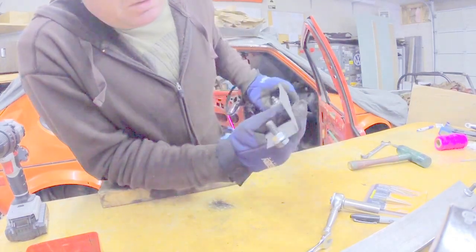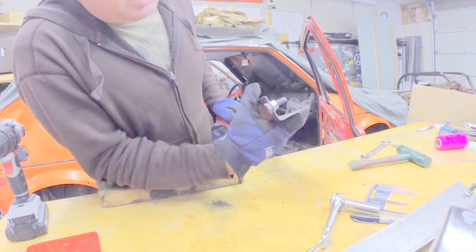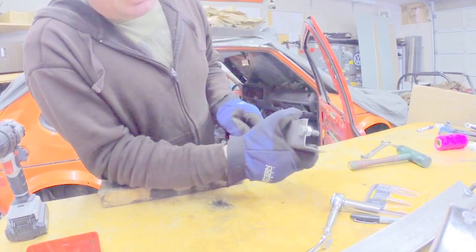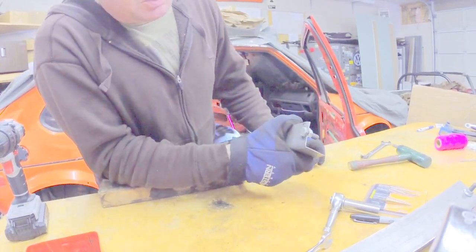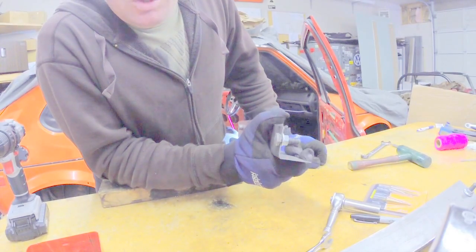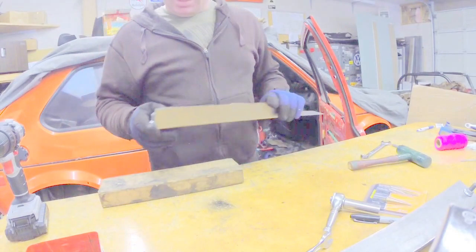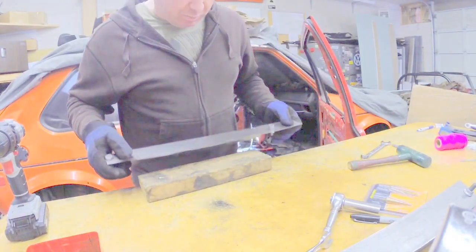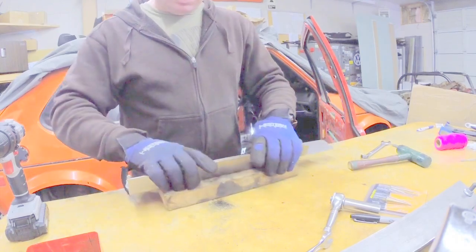As you can see, we're a little bit up on the edge there, but I'm not concerned about that because we're going to have that front cross member that we're going to go through and weld to as well. So we're going to have plenty of rigidity in case of a failure, which we hope we never have.